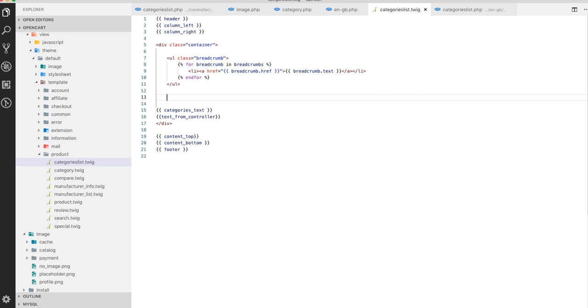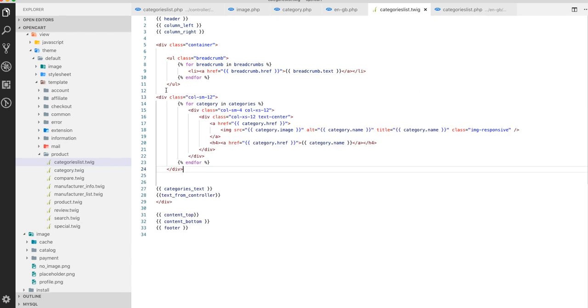So for time saving, I'm just copy pasting the code. We are assigning this into column 12 and using the for. This is the categories that we get from the controller, and we are doing the for, and this is in the Twig, so it's a little opposite.